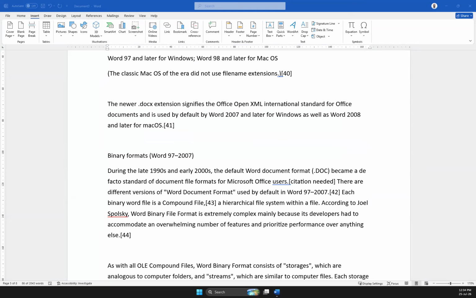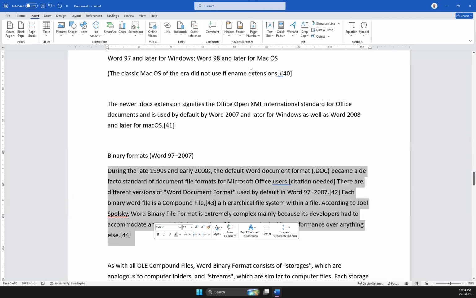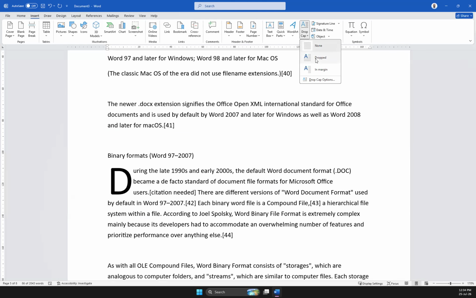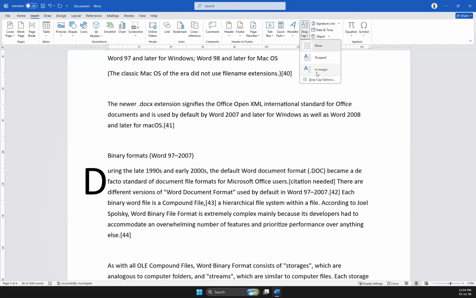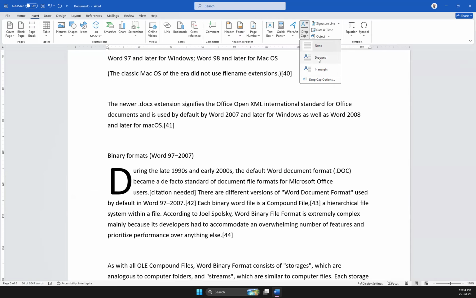Right now, how can you use the drop cap? Here, if you select this paragraph and you want to have the drop cap, you can select Drop Cap. You can select D, like this, or without drop cap. This is what you call the drop cap options, like when you're making passages or magazines, novels, or sometimes in newspaper articles, you might have seen these drop cap options. That is about the drop cap option.